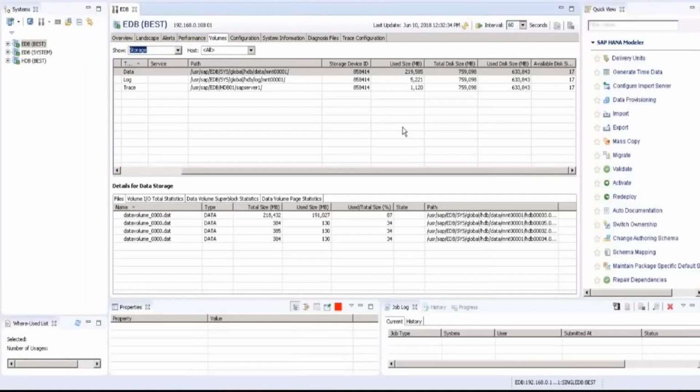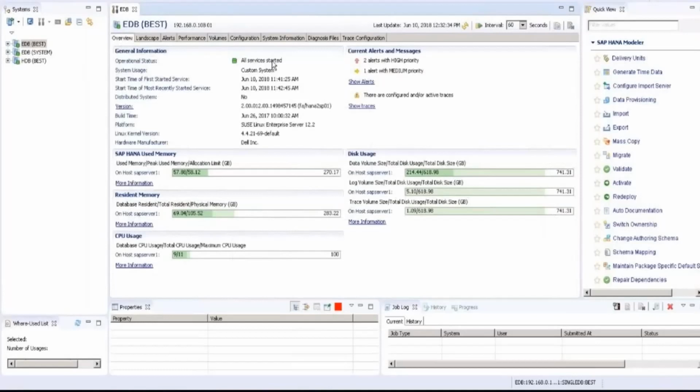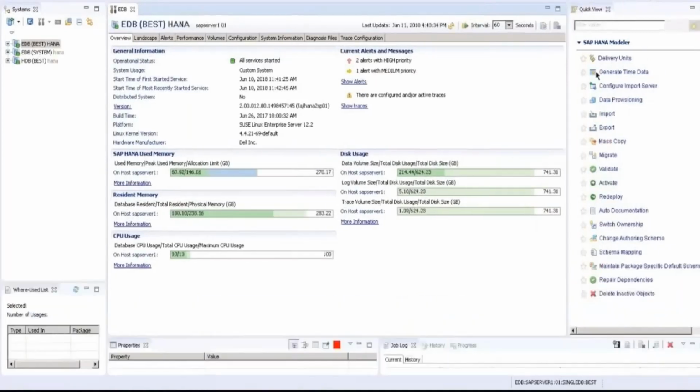Apart from log, HANA also has repositories, SAP HANA metadata, objects like attribute views, analytic views, and calculation views. The entire metadata is stored in repository manager.